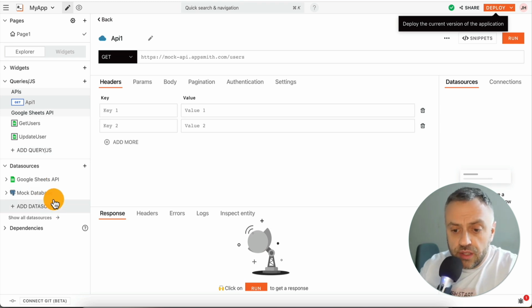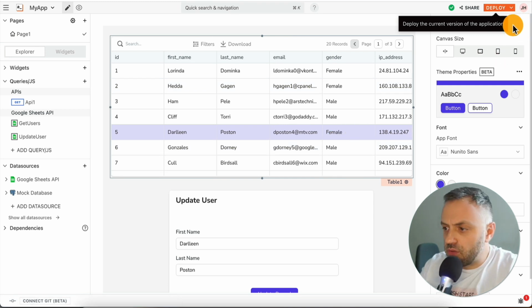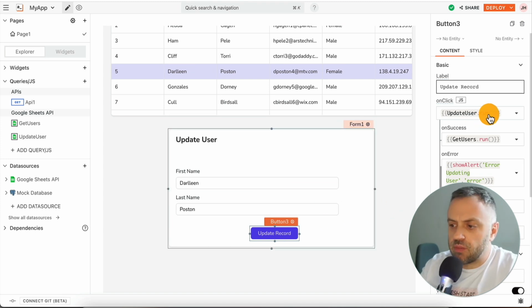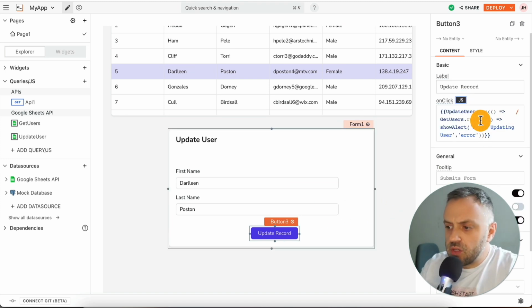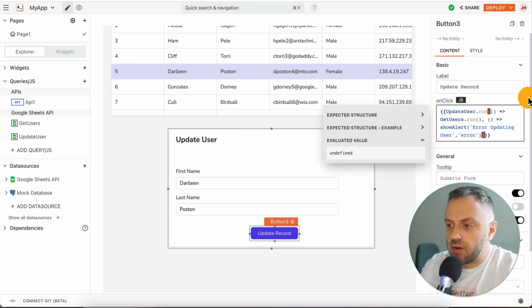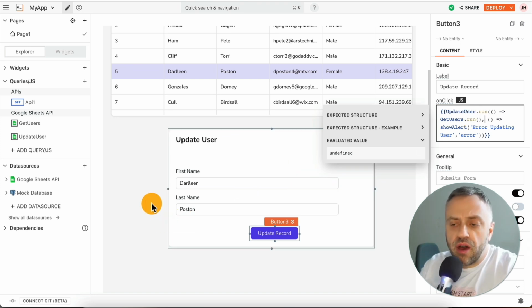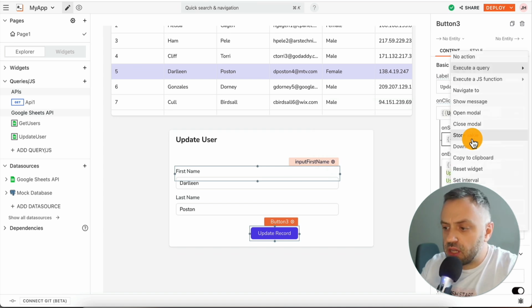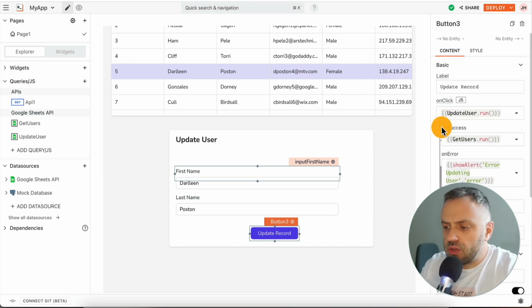And so once you create this API here, you can simply go back to your app. So for instance, we're over here, and we can say, well, we also want to do an API call, maybe send an email or something. And you can simply come in here, convert this to JS, and input the name of the API in there, right? So for instance, after get users, I want to run another function. And so once you define your API call, you're gonna have it available here very, very easily, right? Just like you have it here. You can execute a JS function. You can create a new, lots of interesting things.